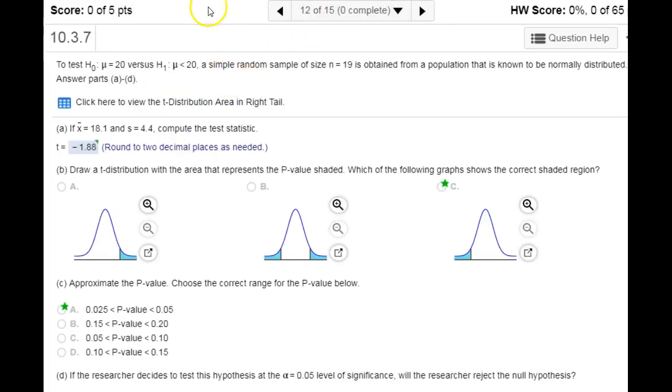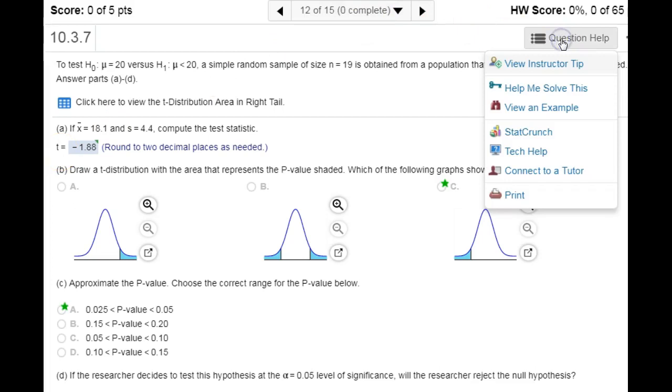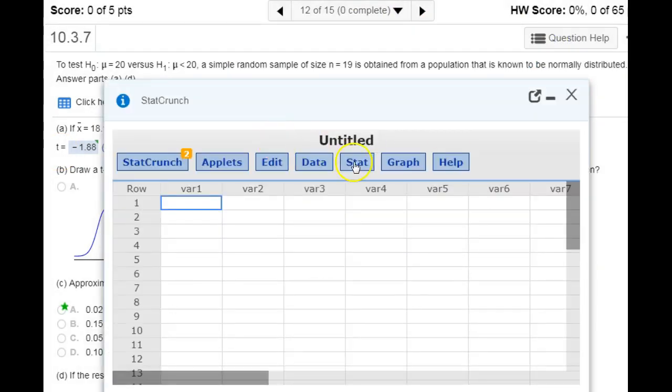For number 12, we're looking at a hypothesis test, and it gives us our null and our alternative and our sample size. And down here we get the information about the sample that we gathered, the sample mean and the sample standard deviation. Now we're looking for the t-test statistic, which is given away here by the letter T, but also we know we don't have the population standard deviation, so we're going to need to use the t-distribution.